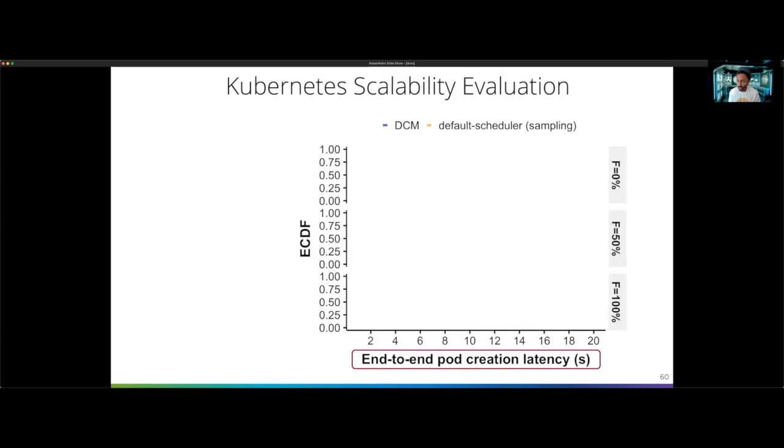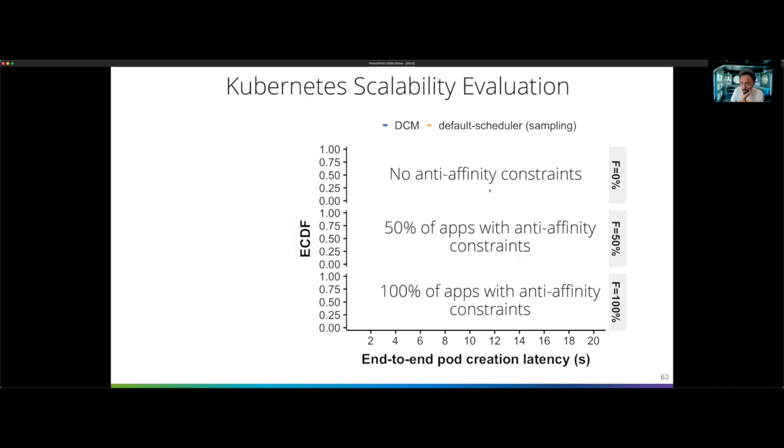So just one quick graph, and then I'll stop. This is an experiment where we compare head to head with the Kubernetes scheduler, and you have 3 graphs here. They're all CDFs. On the x-axis, you have the end-to-end latency to bring up the pods. On the y-axis, you have the fraction of placements that were under a certain latency. And you have these 3 graphs where, on the left, none of these apps are configured with anti-affinities. Then you have half of them configured with anti-affinities, and then you have all of them. And this is the mode where you want to be running.